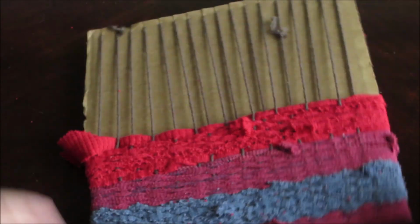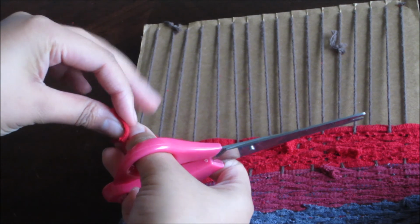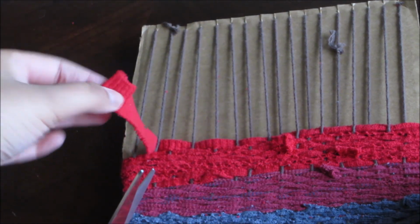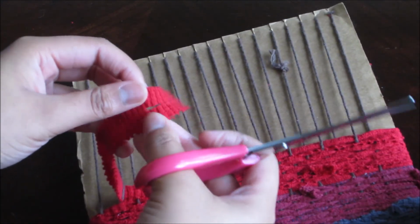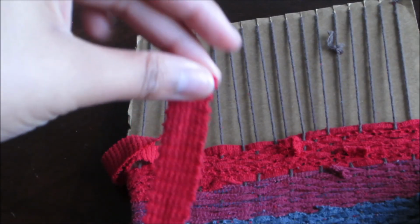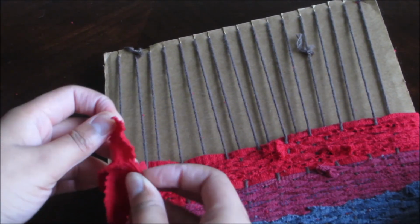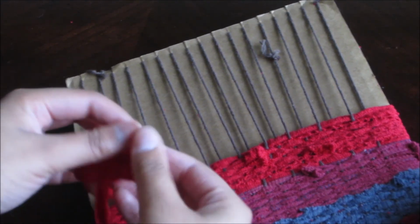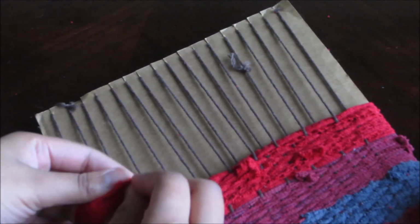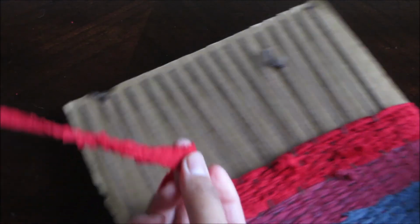Now I'm going to show you guys another way to tie 2 strands together. You take the strand that is already on the loom and fold it down and cut a slit into it. Then take the other strand and pull it through the hole several times and then pull it tight so it is tight and secure. And there you have it.